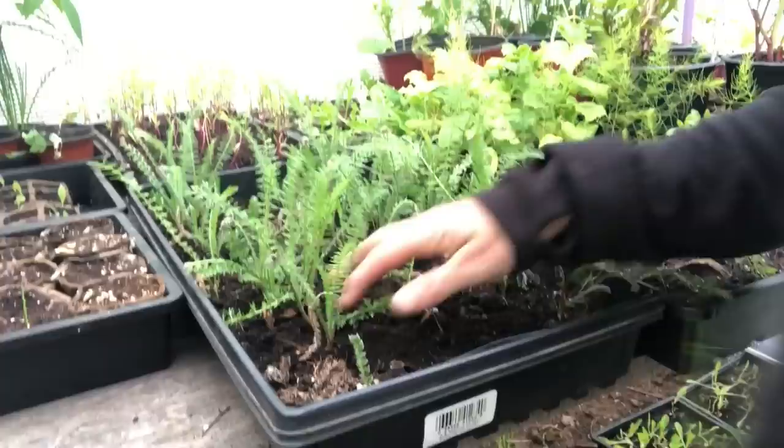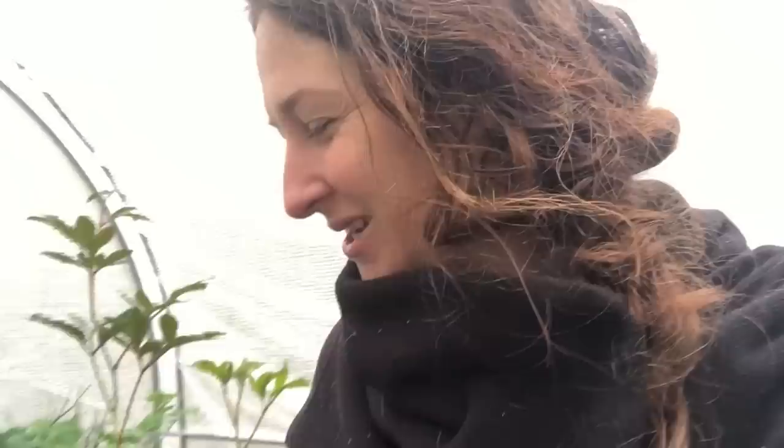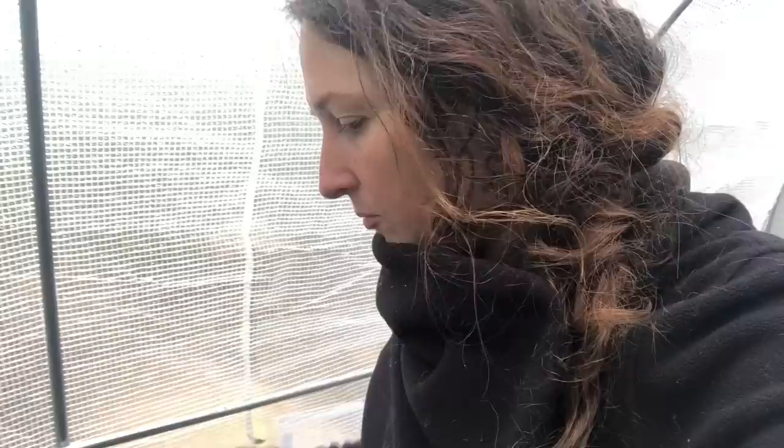I pulled plants out of the garden and did root divisions, stool layering, and cuttings — in other words, I propagated them. This lovely yarrow was pulled out, and I have it in pots too, so the potted stuff is actually ready to go if anybody wants some. It's pink yarrow — it's not the true medicinal white yarrow, but it does have slight medicinal properties and it's beautiful.